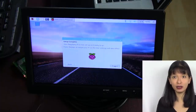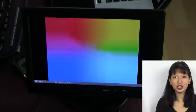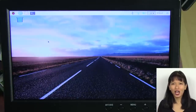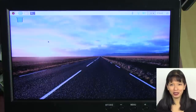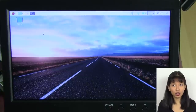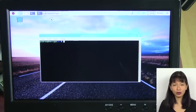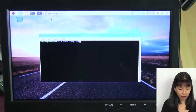The system is now up to date with the latest updates downloaded. Click OK and it will reboot. After restart, the Raspberry Pi is up and running with the Raspbian operating system — this is what a brand new install looks like. I'll open a terminal by clicking the terminal button.